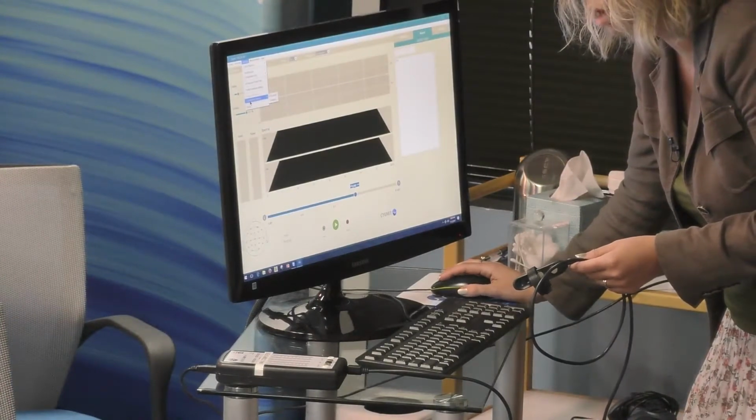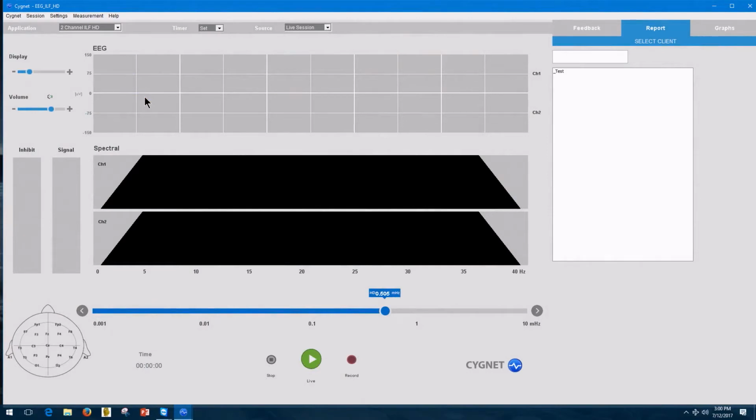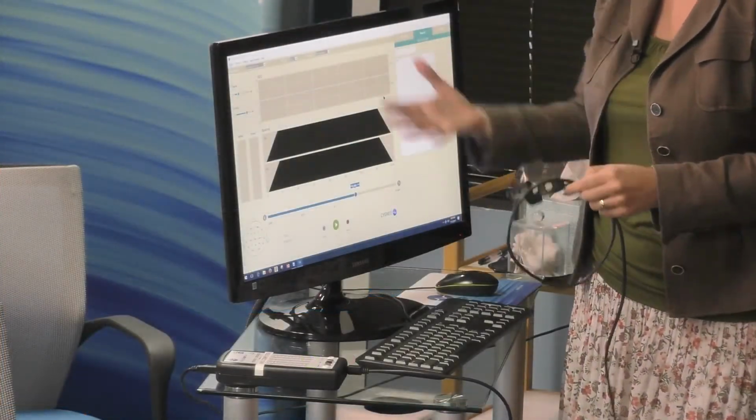Then what you have to do is enable the sensor. For that, go into the settings on the main screen and scroll down to combination sensor, and it will show you that it's disabled. Disabled is checked, so you need to enable it. Once you've done that, there are two more steps. You need to reset Cygnet twice, and that's done on purpose. If you really use the combination sensor, you go through all those steps once you enable it. If you don't turn the system off and you don't turn the computer off, it should work for all the subsequent sessions. So it's a one-time setup.